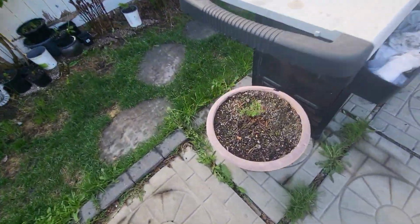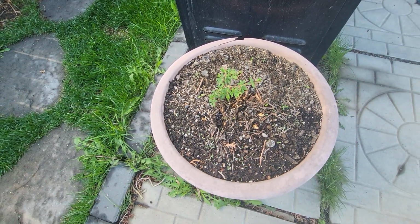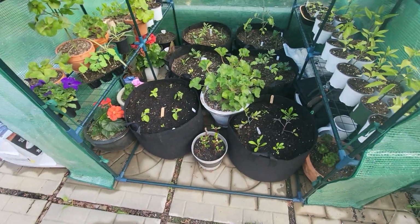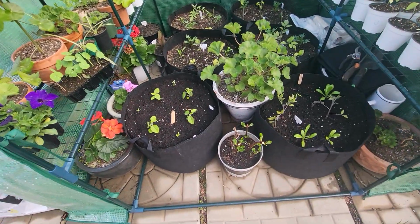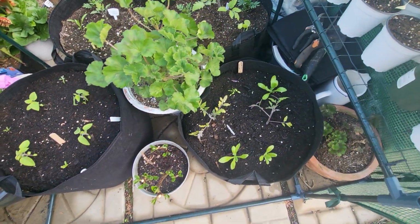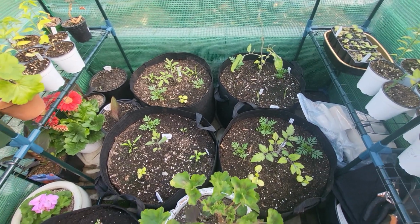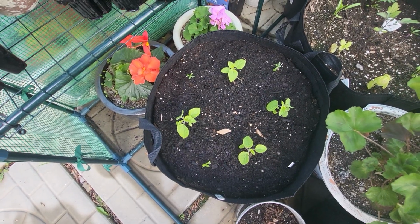So here, I forget what this one is called, but I can't believe it actually survived the winter, and I planted some alyssum, the white ones and the purple ones around it. I think 2 colors. I guess we'll see. And here's the greenhouse. Wow, I'm so happy. This greenhouse makes me so happy. We've got tomatoes. Whoops. Got some water drop on me. We've got different types of tomatoes in each bag, transplanted together with basil and marigolds and alyssum.